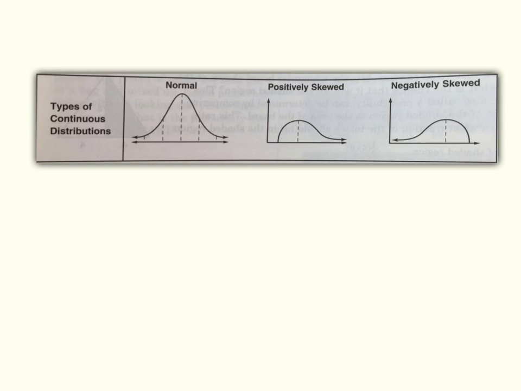All right, we've collected our data, and now we're going to graph it. You can use a bar graph or a scatter plot or any sort of graph like that, and you'll end up with something that looks like one of these graphs right up here. We have a normal distribution, a distribution that is positively skewed, and a distribution that is negatively skewed.